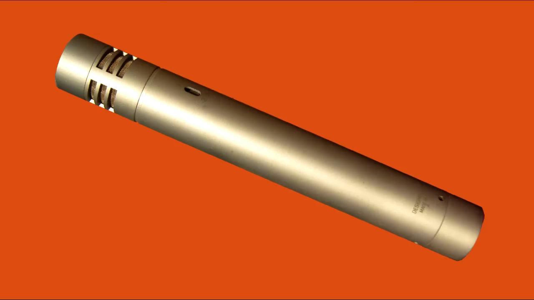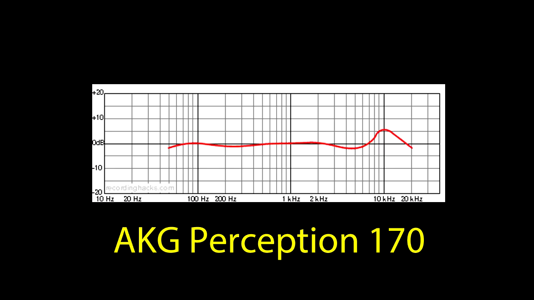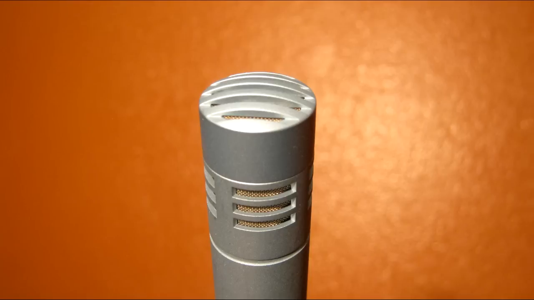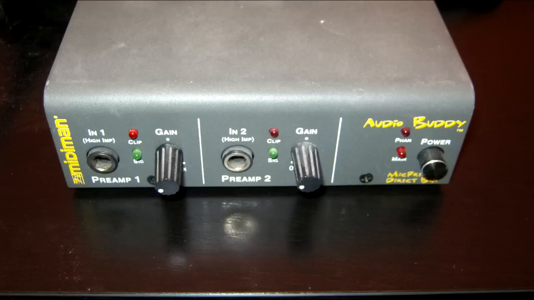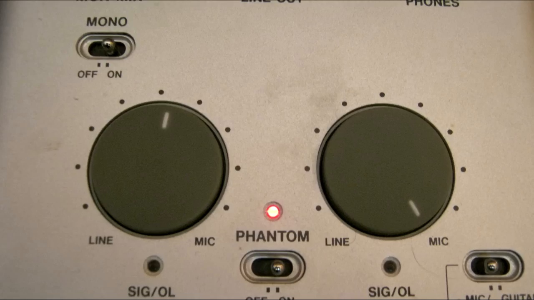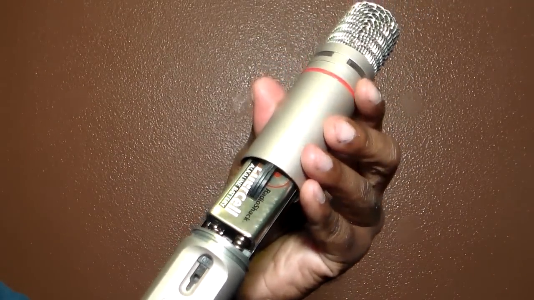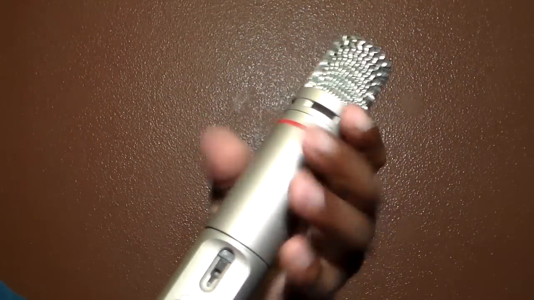This is the AKG Perception 170 Condenser Instrument Microphone, introduced in 2007. As I speak into this microphone, no signal is being produced, because condenser microphones, as their name implies, make their signal with electric components in the microphone. Because of this, these kinds of microphones need a source of electricity to make their signal — this is called phantom power. As with dynamic microphones, the signal coming from a condenser microphone has to be pre-amped first. Pre-amps can have phantom power built in, as well as interfaces. The C1000S I am recording this with can get its phantom power from a 9-volt battery, so it can be used on equipment that doesn't have phantom power.